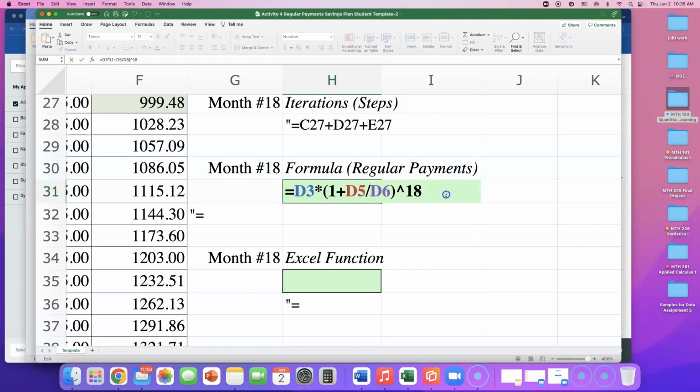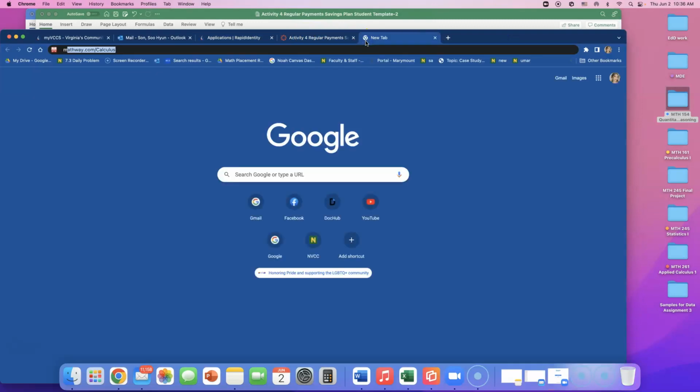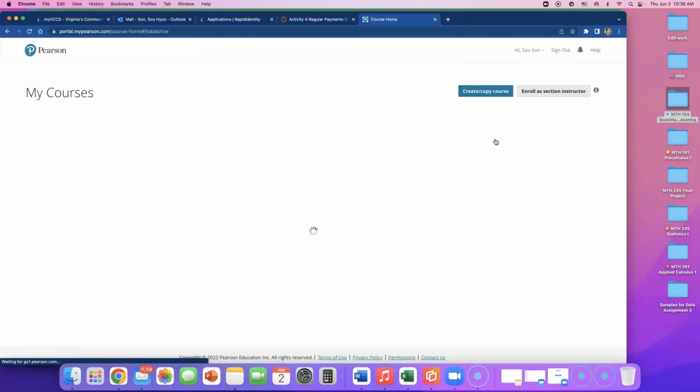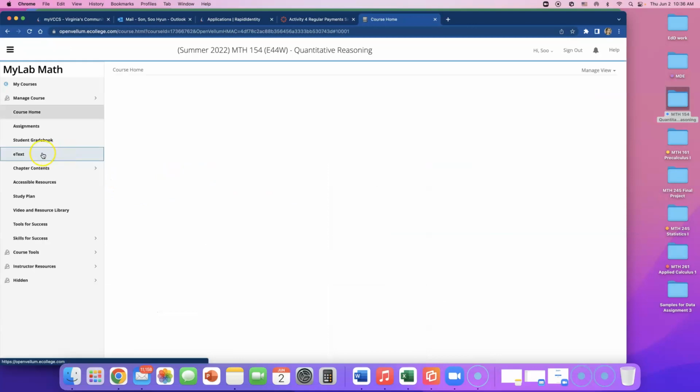Now, I have memorized that first formula that I typed in. That's the compounding formula. But I don't think I really have memorized that payment function formula. So I'll go look that up in our textbook with you right now, okay? So let's go to our textbook. I will go to my MyMathLab and we'll open up section 4C for the payment function, payment formula. I'll open up our e-text. And I think they did mention 4C, right? So we're going to go to 4C.